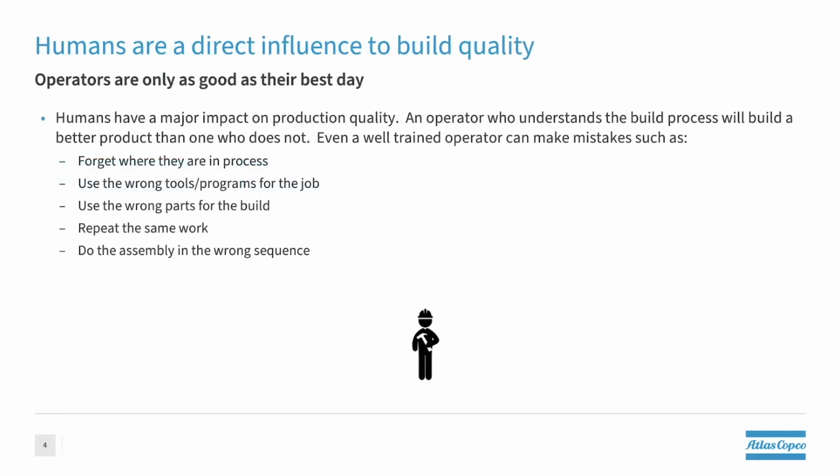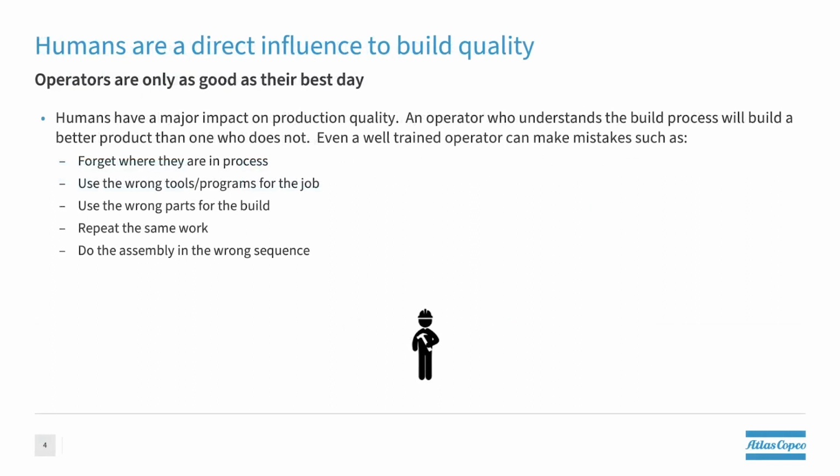So, whether we like it or not, humans influence build quality. When comparing an experienced operator to one who's new, quality improvement is usually evident, and at the same time, a byproduct of experience is efficiency. With that being so, think about it like this. Even a highly trained operator with a ton of experience can and will make mistakes.